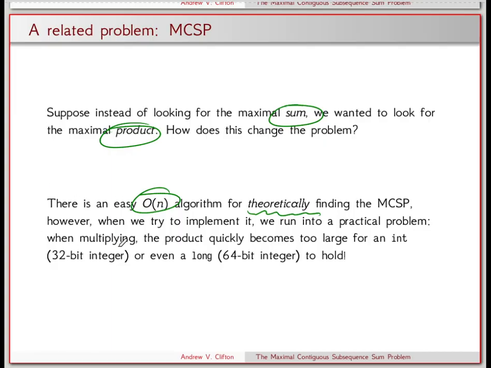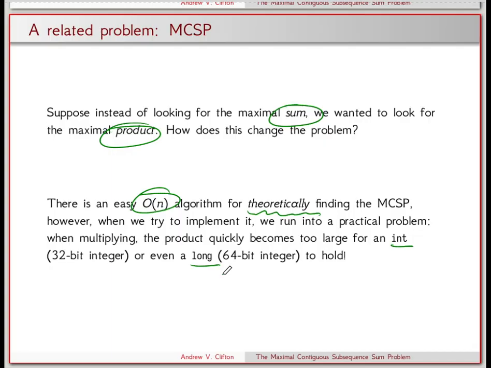They quickly become too big for an int, or even too big for a long. So the problem comes not from what the algorithm is, but from how do I keep track of the biggest thing that I've seen when I can't actually track what I've seen? I can't actually store the products that I'm working with, but I still want to keep track of somehow what my running product is, what the biggest thing is that I'm looking at.